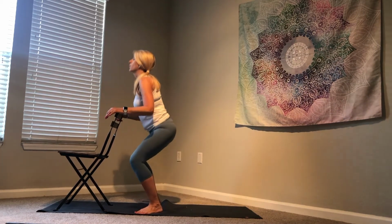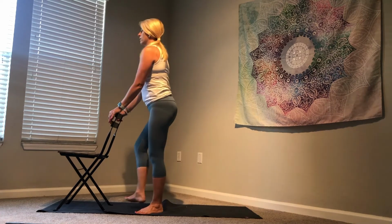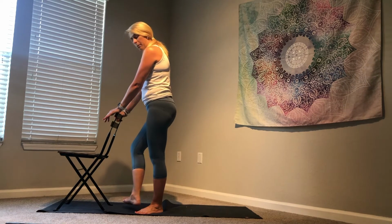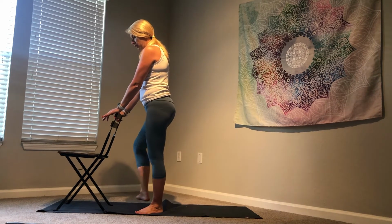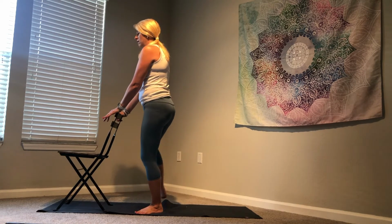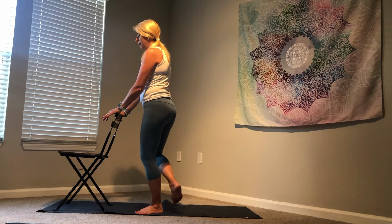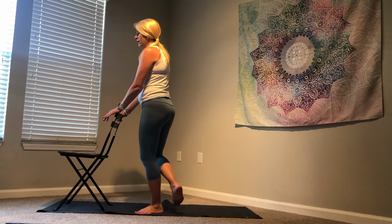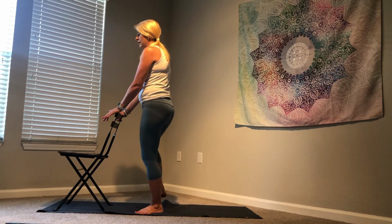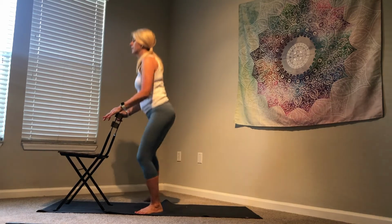We got 4, 3, 2, 1. We're gonna assemble pulse. So bring it across in our front. Right heel toward the left side. Micro bend in the left knee, bend in our right knee. Using the side of your glute medius to activate the movement. One more, and then we're gonna go full range again.